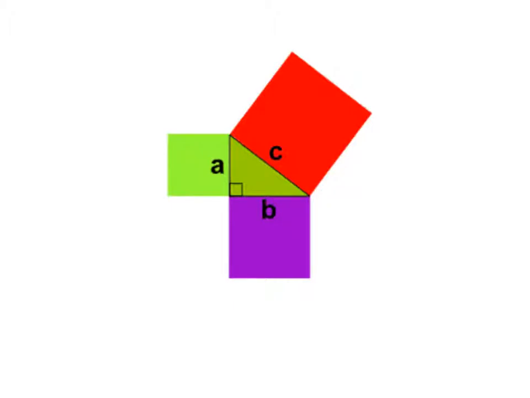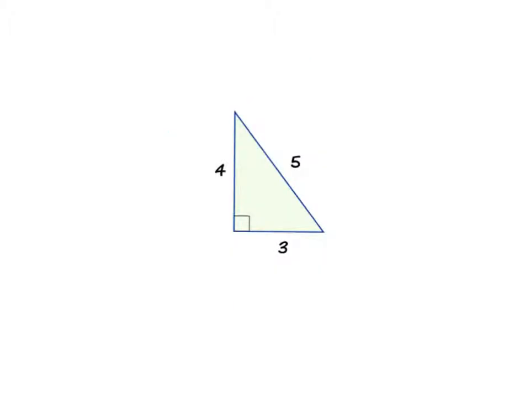As I was saying, Pythagoras found a special relationship related to right triangles and the squares on the three sides of these right triangles. Every single right triangle, no matter what size or shape, as long as it had a right angle, had a special relationship with those three squares. Let's take a look at this triangle with legs of 3 and 4 and a hypotenuse of 5.